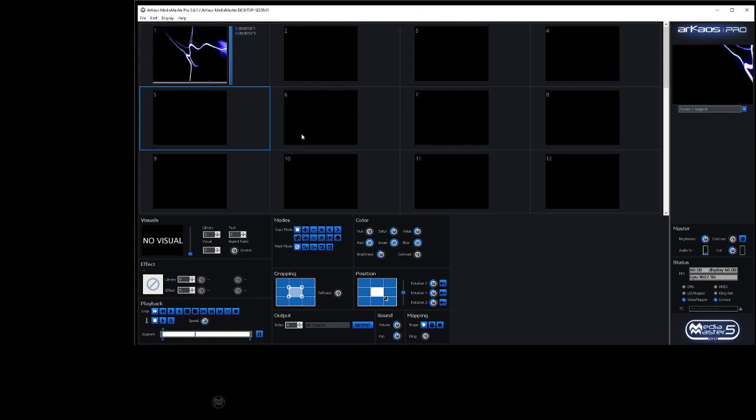I switched quickly to ArKaos. Here you can see the dimmer value, the copy modes, the color, the position, the cropping, all the effects and the playback. The extended layer is the only one which can control all these parameters via DMX. If you use any other kind, you can do a show, but you're not as flexible, but maybe you don't need it.